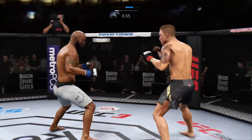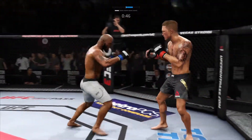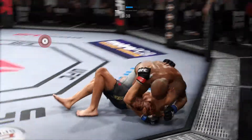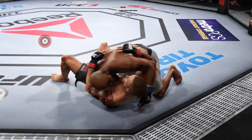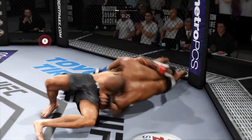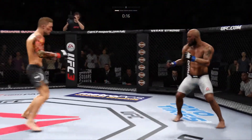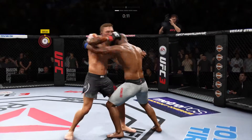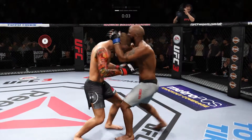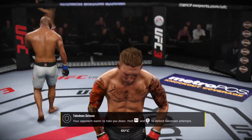One minute to go. Swing and a miss with that straight left hand. Switching stances here. He lands another kick down low — these are really starting to add up. He's already landed several in the round and is doing a great job not telegraphing his shot. The opponent doesn't know what's coming and again ends up on his back. He's back up again and pummels out of it. Both fighters battling for position in the clinch, trying to gain the advantage.